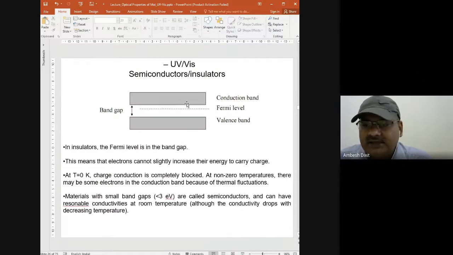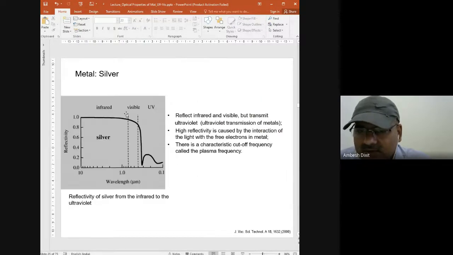Then semiconductors, like I said, you have a band gap, and you have the respective thermal energy or chemical potential, right? In that case, I can use the incident light again to interact with my material. Since your valence band is completely filled, if my incident energy is smaller than the band gap energy, the material will not see those photons and they will pass through it. So for example, if I take silicon in place of silver, and I allow visible light to pass through, what will happen? The incident light whose energy is less than the band gap energy will pass through.